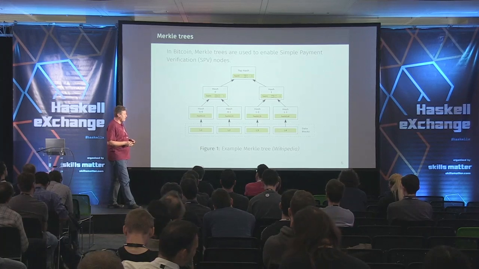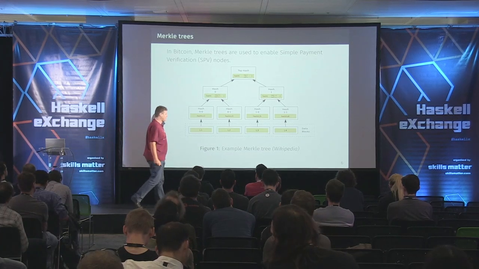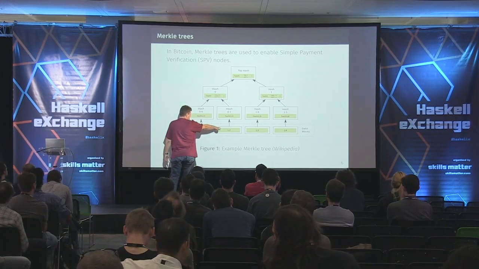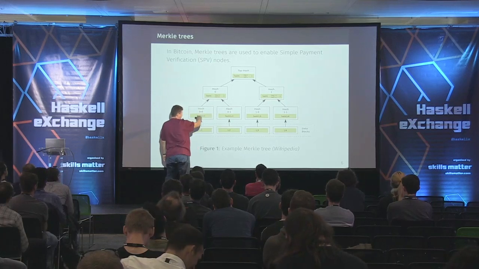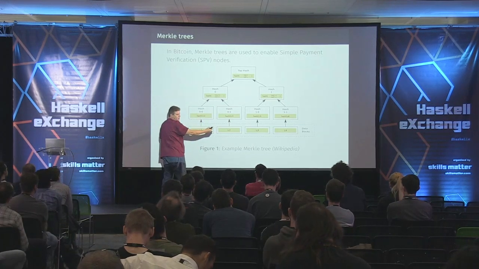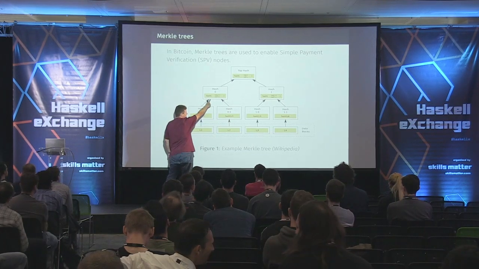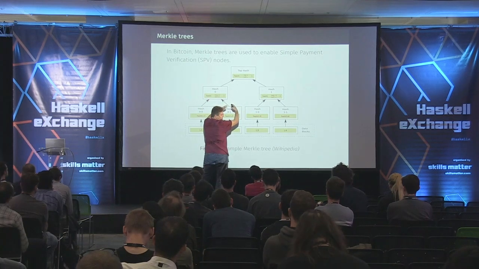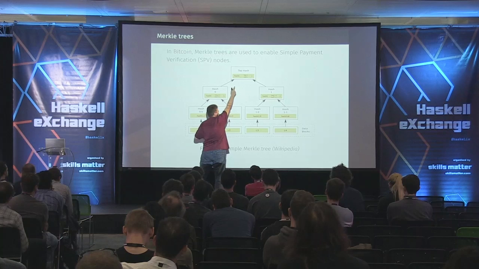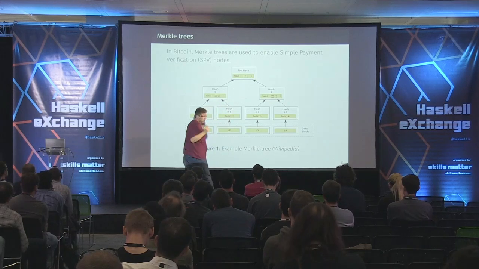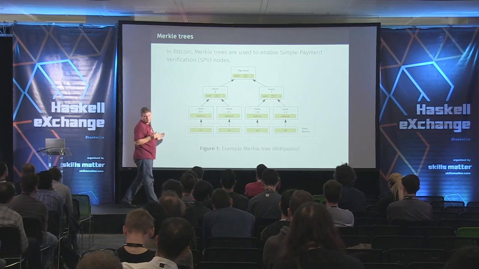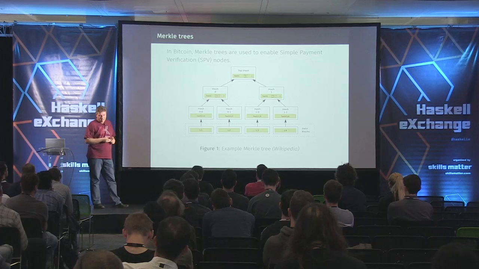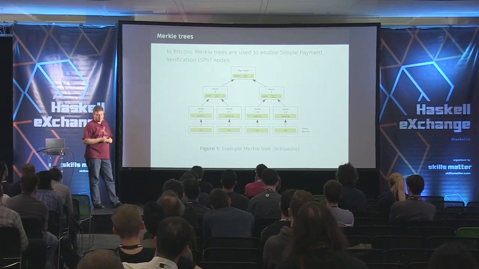And then the verifier can check, OK, he knows the L2, so he knows this hash. The prover has reported that hash. So the verifier can combine them to get this hash. The prover has reported that one, so the verifier can combine and get to that hash. And then the verifier can compare that with the Merkle root he knows. And if that's the right answer, then he believes the proof, and otherwise he doesn't.